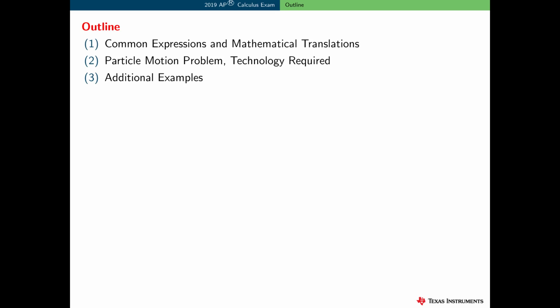Here's an outline of the information presented in this video. First, I'm going to present a summary list of common expressions and phrases used in AP Calculus particle motion problems. And then I'm going to translate each of these phrases into mathematics. I'll present and solve a particle motion problem in which technology is required, and then I'll leave a couple of examples for you to consider.